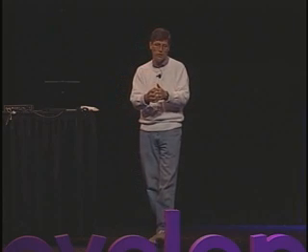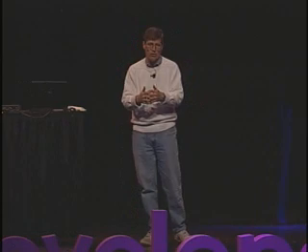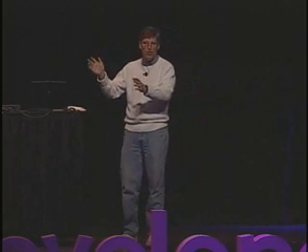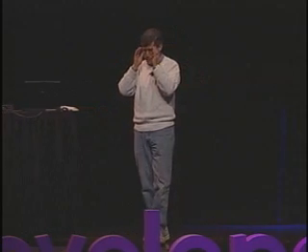character in a book or in a movie, where, for example, the threshold guardian may actually turn out to be the same character as your mentor character. So you come across some barrier, and there's a guy there saying, no, you can't cross. You pass some test, and then he becomes your mentor. So there's that kind of flexibility within the structure that he's talking about.